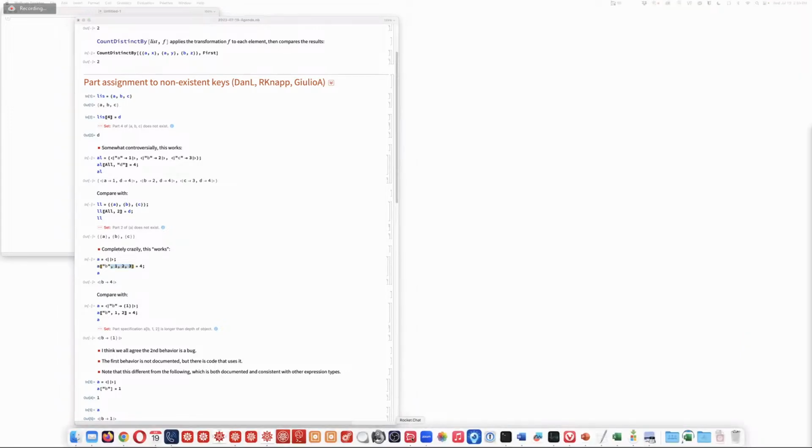I'm telling you, the practical use case is that if I already know that I want a nested association, then right now I have to say A equal empty association, then A of B equal empty association, then A of C equal empty association, and then A of B of C. I understand. So what are you suggesting? That only for the down value one, which only works for nested associations, if A is an association and you say A of B of C of D, you could actually create all the levels. That would make the down value also useful in its own right, because it would have one power that the part doesn't have.